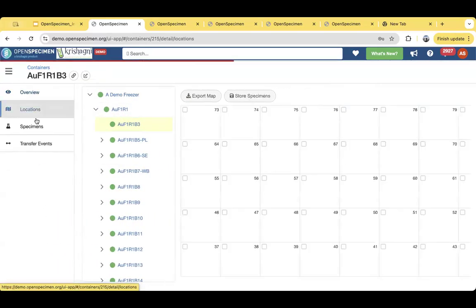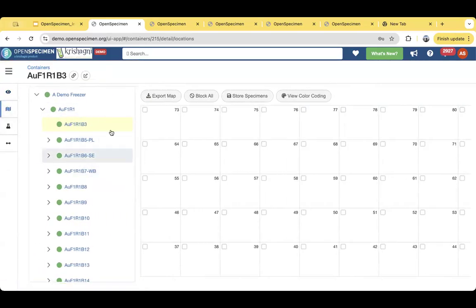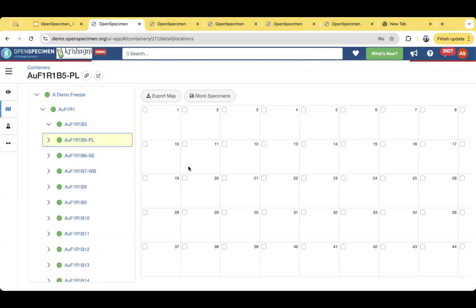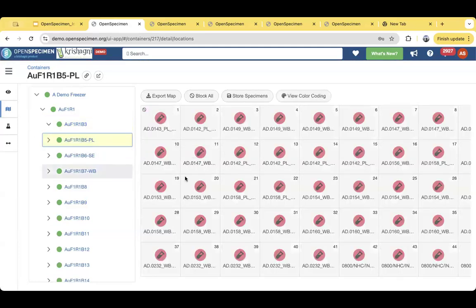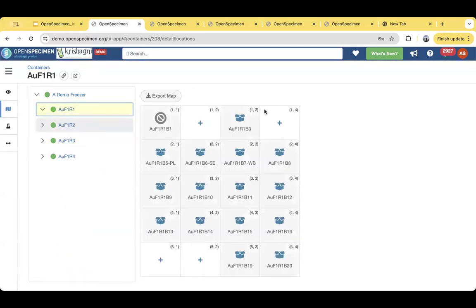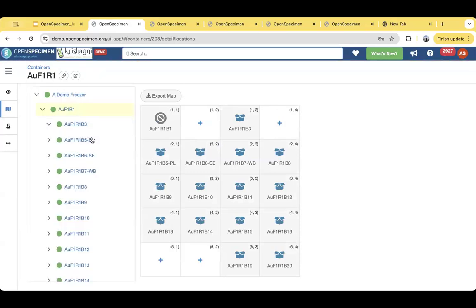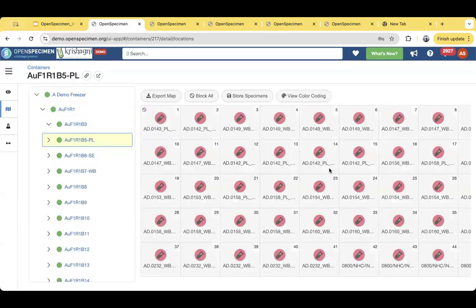Now you can see the freezer in multiple ways. For example, this is a map view, where you can go to any level and see the map. For example, this is the rack. These are all the boxes that are stored. This is the box where actual specimens are stored.